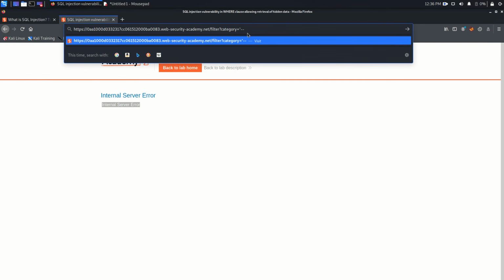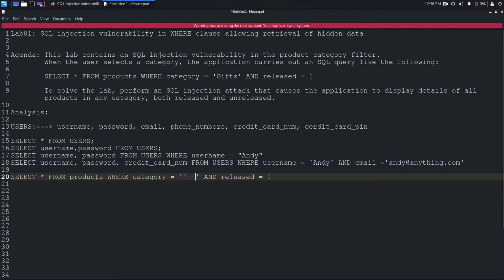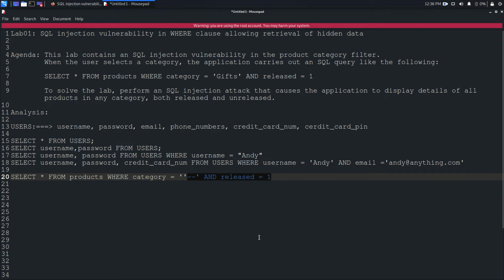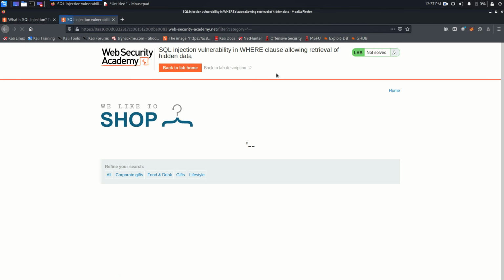In the backend, the query will be like this. Select star from products where category is equal to nothing and the rest of the query is not a part now. Fine. So hit enter and you will see this time the application is not showing any error, but also not showing us any product. Why?